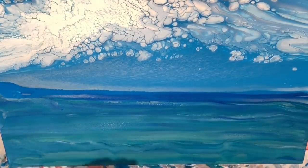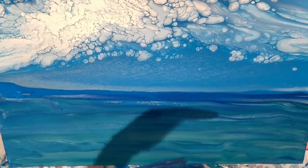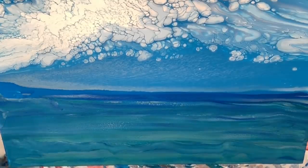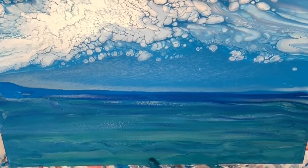Something to keep in mind, the further away the water is, the smaller any waves that there might be will appear. And the closer they are, the more pronounced the ripples. So up close here, I'm gonna lay in a little more ripple action.